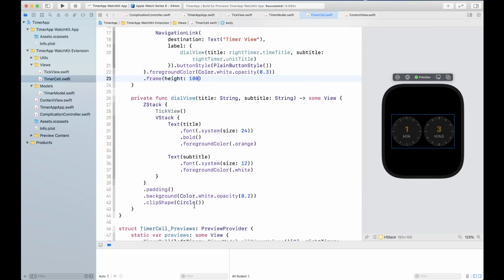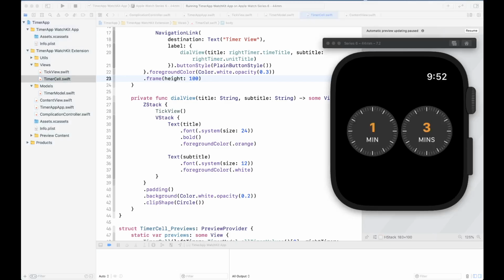Okay, so let's launch this once again and take a look at what this actually looks like. Let me launch the simulator once again. All right, so our app is launched, and this is what our dials actually look like.